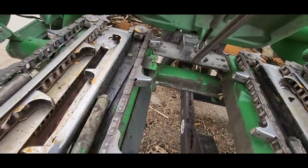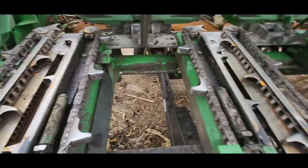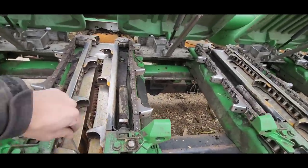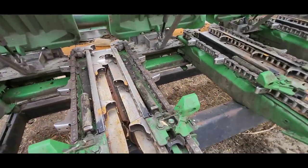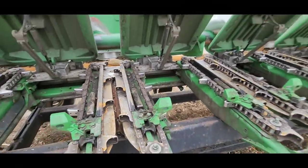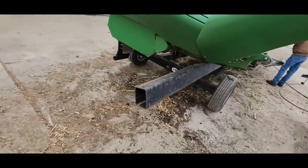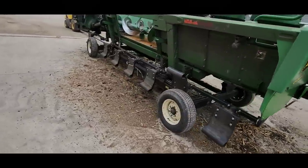Well, they're certainly not perfect, but after the second time picking through them, blowing them out, they're pretty good. Got a lot of it off, the heavy stuff anyway. You get a power wash on it for an hour or two, and that'll make a big difference. So I think we did well here. We got a lot of crap off. Look at all that stuff laying on the ground. Yeah, that's a lot of trash.